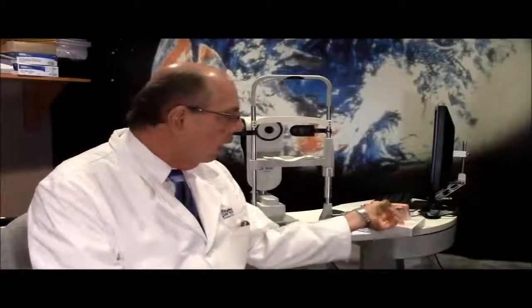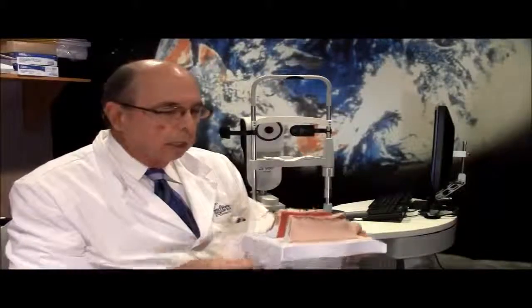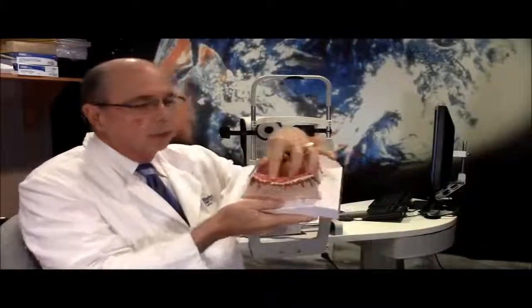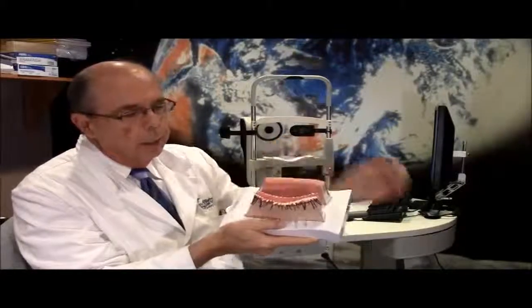And basically what happens is that people who have blepharitis, that is, normally your eyelashes are nice and clean, but in people who have blepharitis, they get crusting and matting all around your lashes, and the glands in the lid are infected, and it's a chronic disease in a lot of people. An old term used to be granulated eyelids, and so blepharitis is very common, and people sometimes have it for years and just never really do much about getting rid of it.